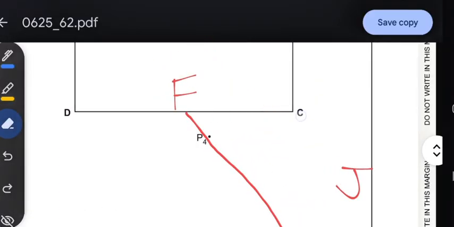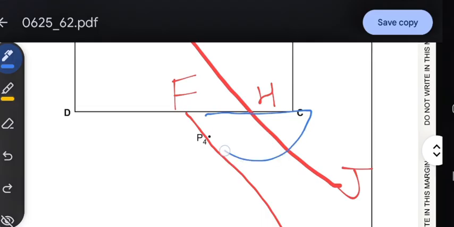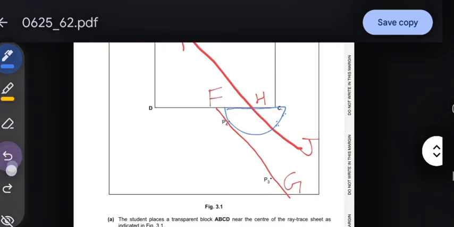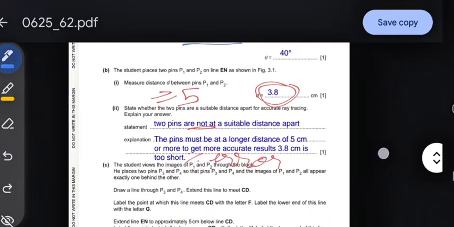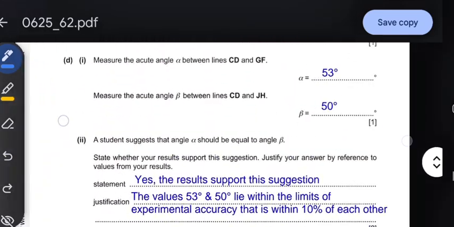Again, you keep the protractor over here, okay? And you measure the angle from here. You start measuring it from here. You don't measure it from here because it's going to be greater than 90 then. You measure it from here and you check what angle you get over here. All right? So, let's see what I got. I have got 50 degrees.